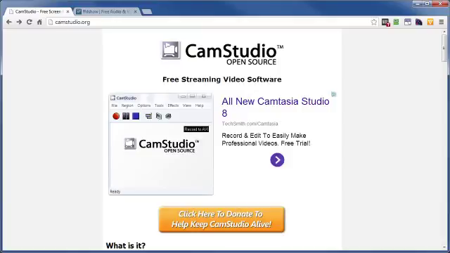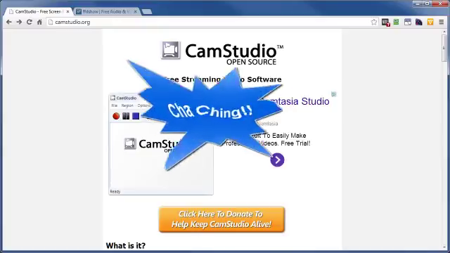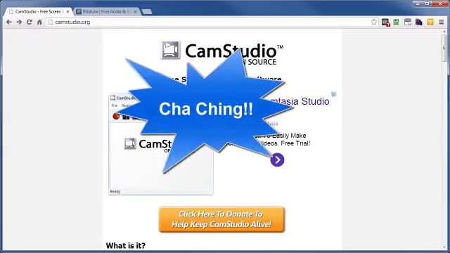Camstudio is a free or open source program that you download to your computer, and with it you can record both the activity and audio of your computer. It works great for creating videos for support issues, frequently asked questions, product demonstrations, and my favorite, video-based information products that you can sell. Did I mention Camstudio is free?